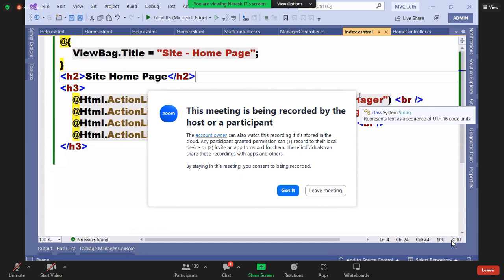I cannot show you. Reason is, if I change the user, the meeting will end now. Did you get my point or not? If I change the user account, Zoom will stop. So I'm teaching you how to create a user, and also I'll tell you how to sign in as a new user. You try that. Okay now?